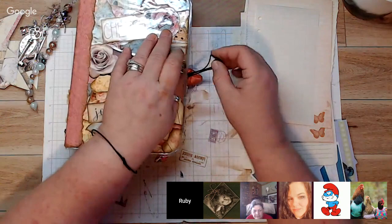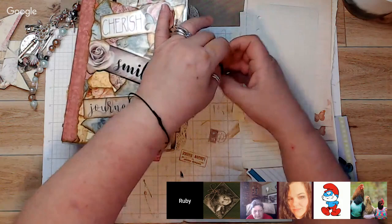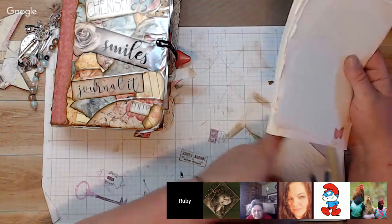And if you find this to be a little too loose, tie a little knot here and then hook her up. But I'm leaving it this length because I'll regret it if I don't. Because when you start stuffing this full, you're going to wish that elastic wasn't so tight. It could pull out. So we don't want that to happen.